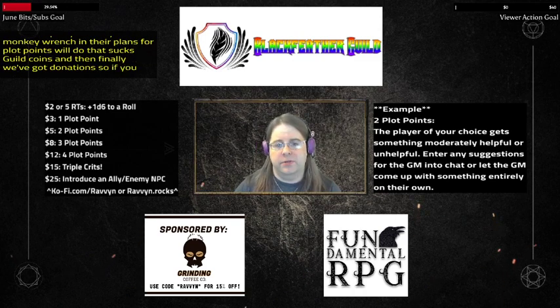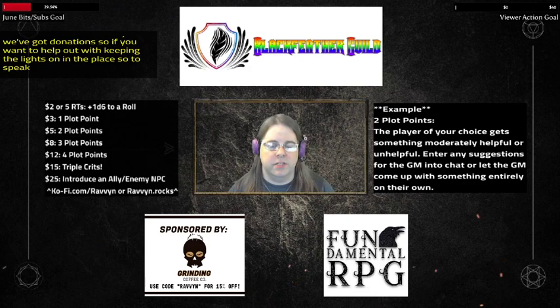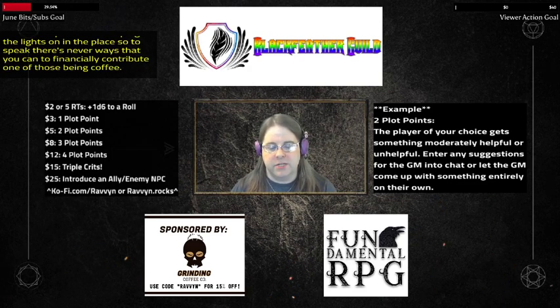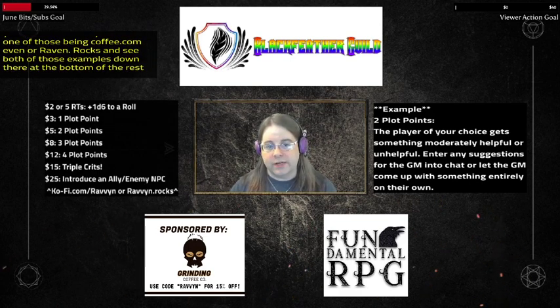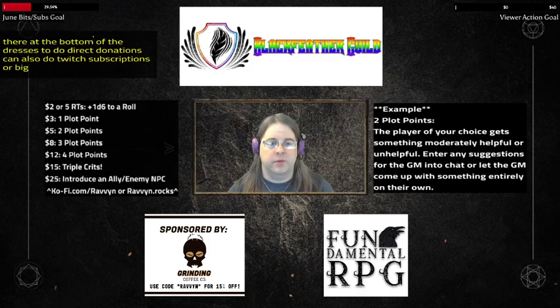And then finally, we've got donations. So if you want to help out with keeping the lights on in the place, so to speak, there's a number of ways that you can financially contribute. One of those being coffee.com/Raven or Raven.rocks. You can see both of those examples down there at the bottom. Those are the addresses to do direct donations. You can also do Twitch subscriptions or bits. Those work the same way.